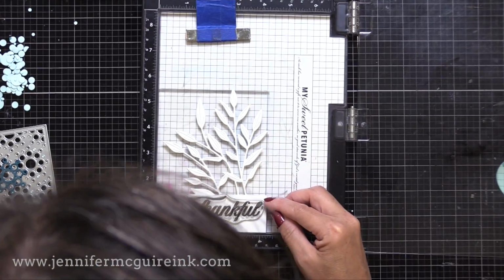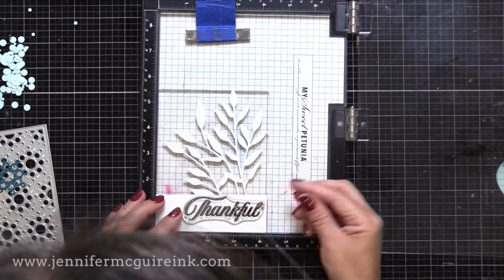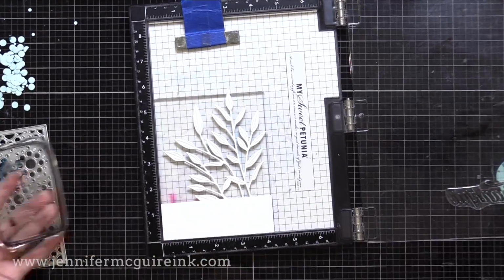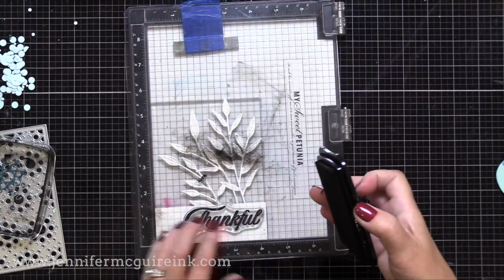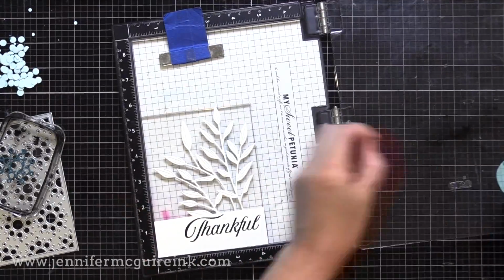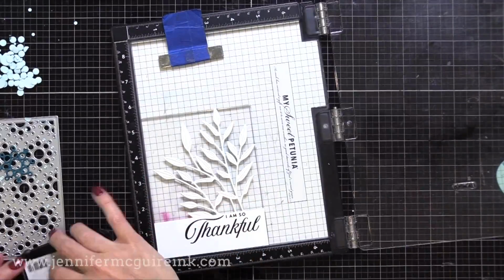So I have my MISTI stamping tool, and inside of that I have my Waffle Flower grip mat that will hold my partial die cut piece in place as I stamp on it. This is the Thankful stamp that I'm stamping with black ink. After I've stamped that, right above it I will stamp a small sub-sentiment that's also from the same stamp set. And because we did partial die cutting, we have that perfect area along the bottom for this sentiment.